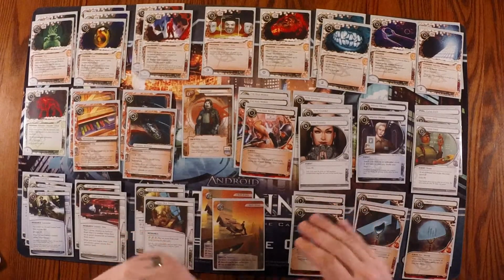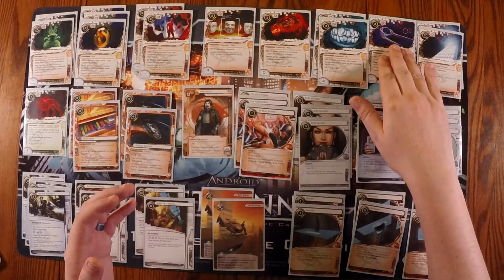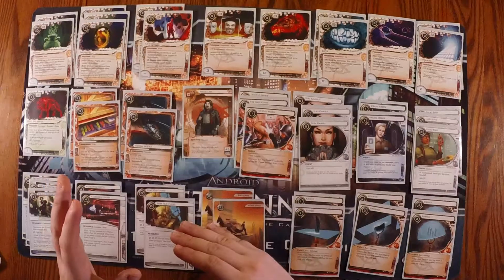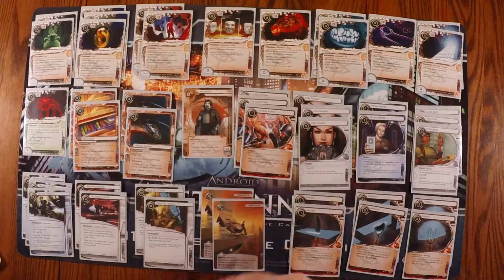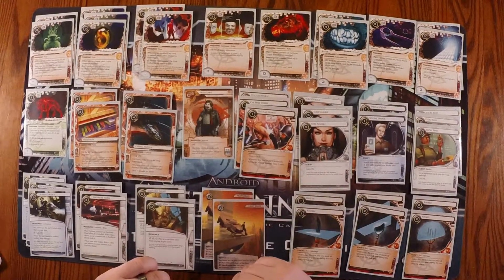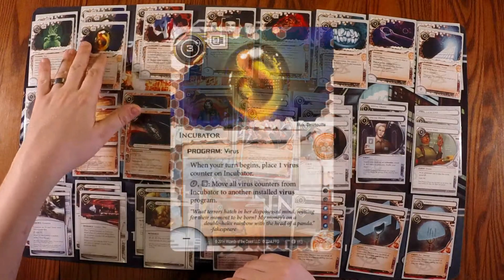If I'm up against Blue Sun and somebody oversight AIs a curtain wall, I can just slap David down and break the whole thing. Or if it's a hard res curtain wall, I can use it in conjunction with Knifed to get it off the board. So, support programs, we have 3 Incubator.